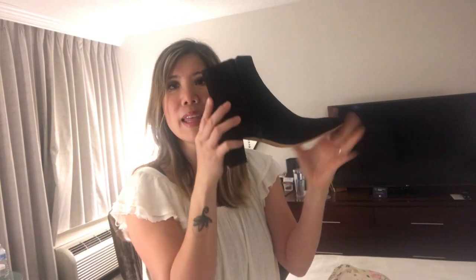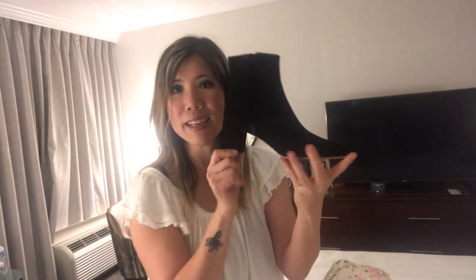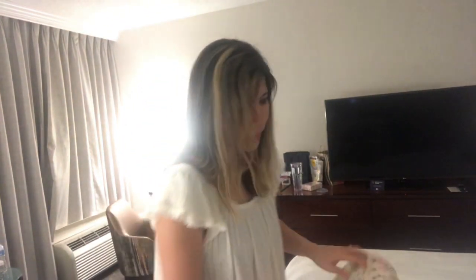I like the boot for a couple of reasons: the toe is really pointy. And this is not a weird round heel — it's just stacked and flat. Plus this is covered, so it's black instead of that wood color. At Stuart Weitzman, they had that color down here and it just didn't fit my style.